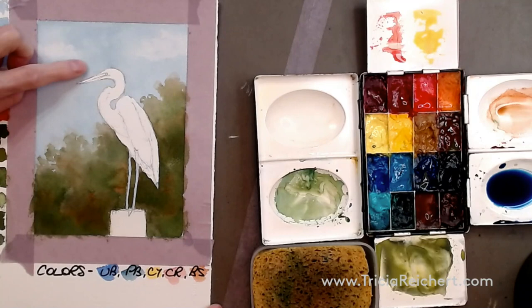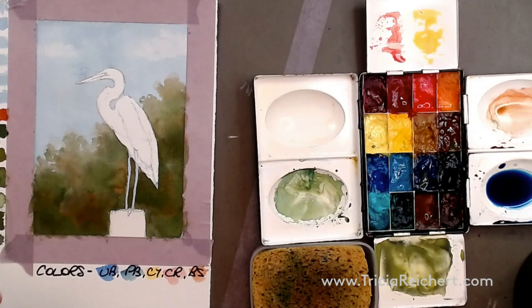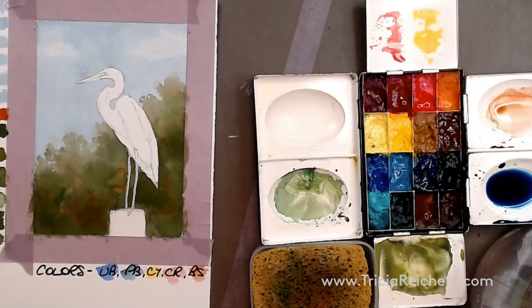So don't go there. You'll have to sit on your hands to stop doing it, but don't go there, because it's not a good idea to work on it while it's drying. It just makes your painting overworked and heavy, and that's not the way we want watercolors to look, okay? All right, so let's take a look now.